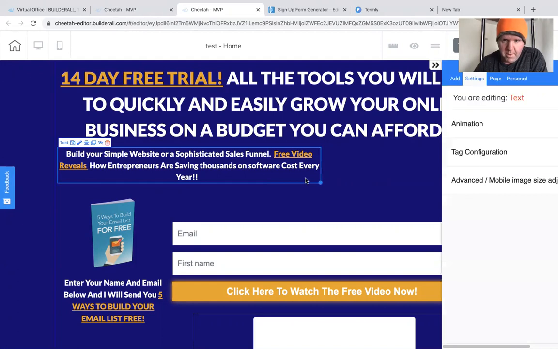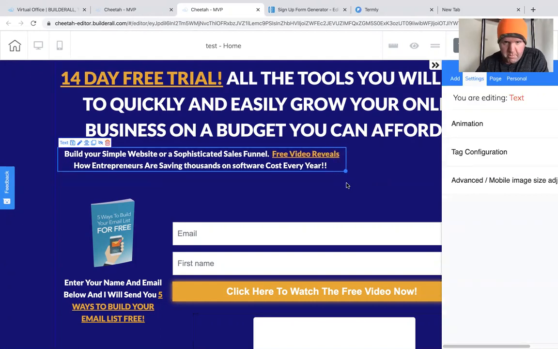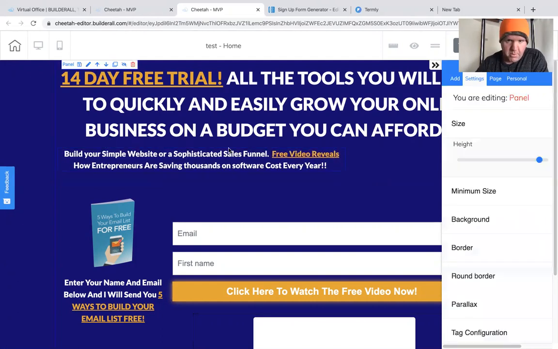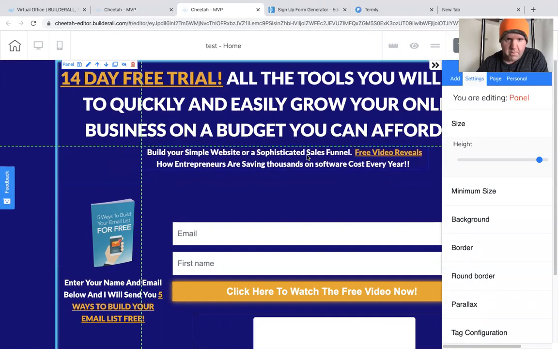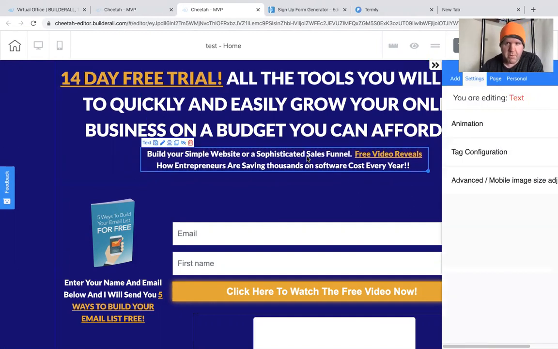So that's one thing you want to avoid: always have words together, never by themselves. If you've got to stretch out the text so that you at the very least have two words together, preferably three. That's pretty standard in copywriting.